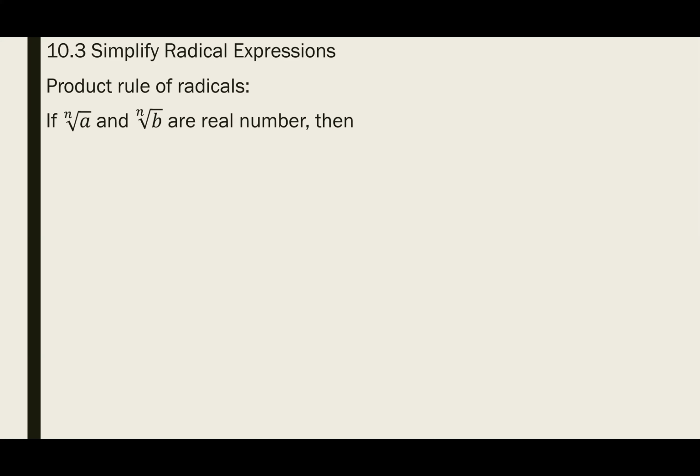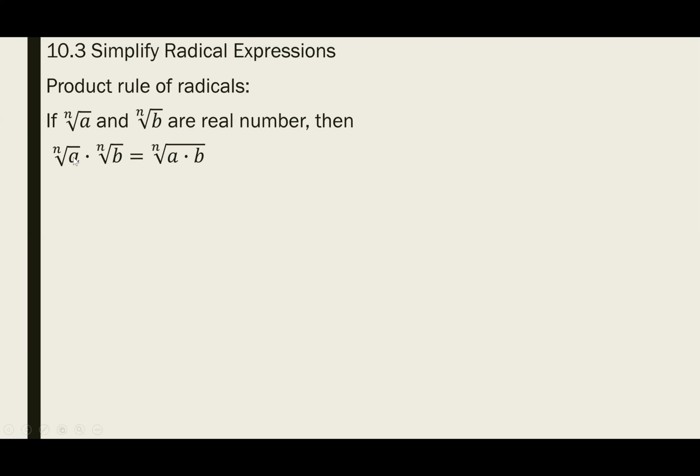In 10.3, we have a product of radicals. And the product of radicals tells you this: in order for you to multiply two radicals together, the radicals have to be the same. So if you have a square root, you need to multiply with another square root. If you have a cube root, you need to multiply with another cube root. You cannot take a square root and multiply with a cube root, or take a cube root and multiply with a fifth root. Basically, whatever the root is, in order for you to multiply, the roots have to be the same. And if your root is the same, all you need to do is take the radicands and multiply them to each other. You keep the root and multiply the two radicands.